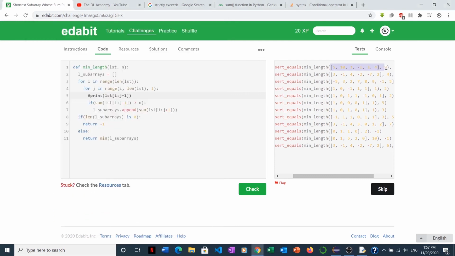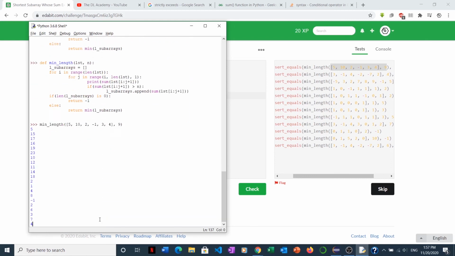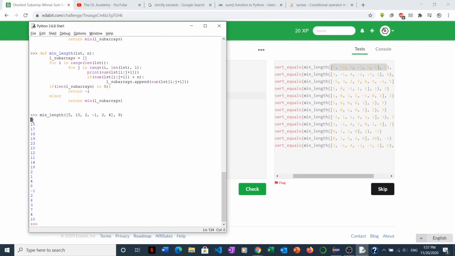Let's take the first example that they have to offer and run it on our min length function. All right, so basically we get 5, 15, 17, 19, 16, 19, -1.